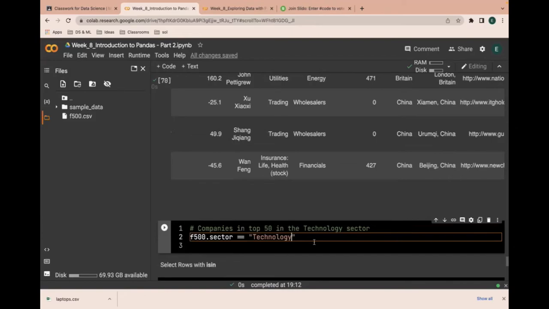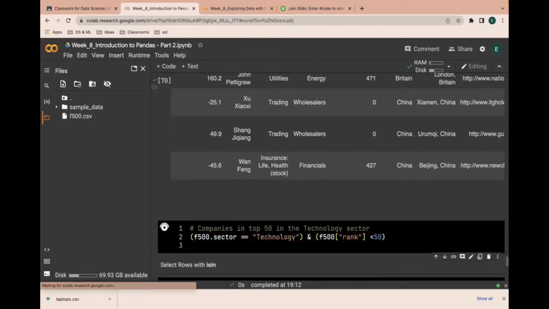And before I forget, let me put them in round brackets because I will have and here. So we use this symbol. F500 rank smaller than 50. I want to be on the safe side, so I will do it this way.